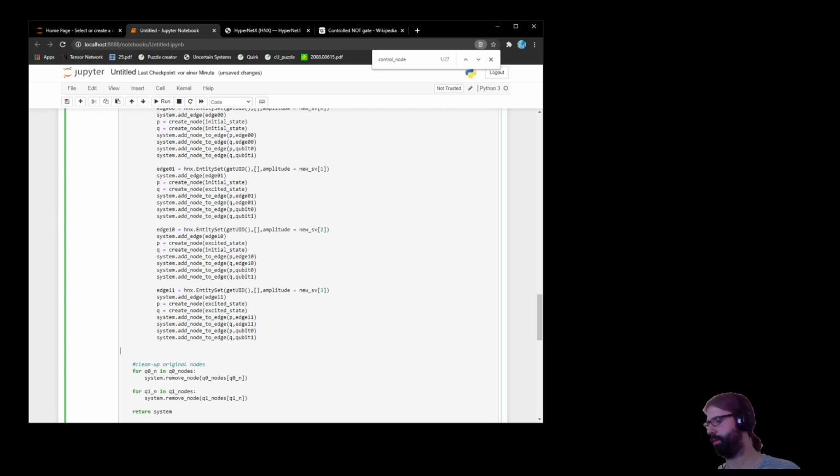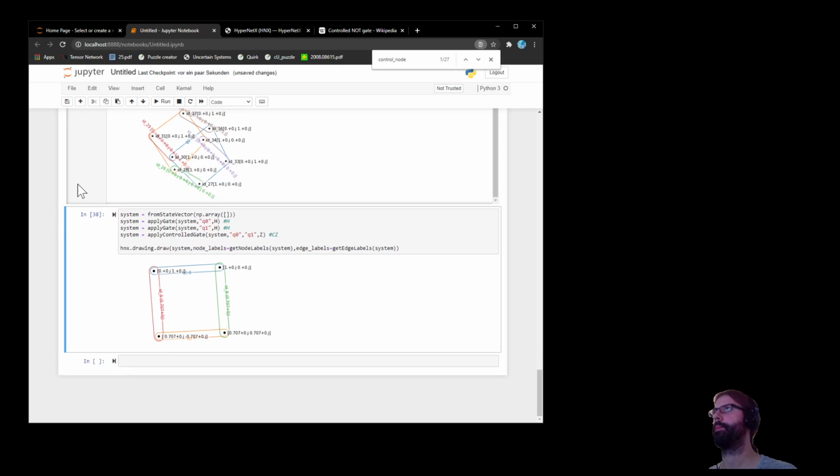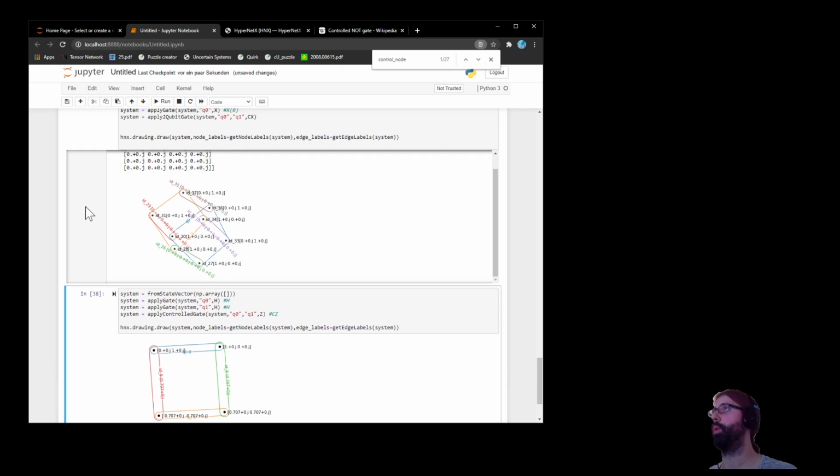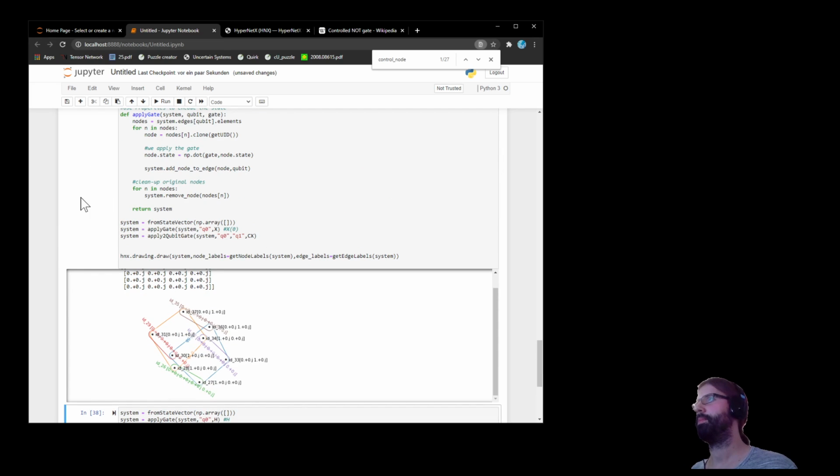Why does that double click not stop working? I don't know why. Oh, okay. It did something, but it is not what I expected it to do.